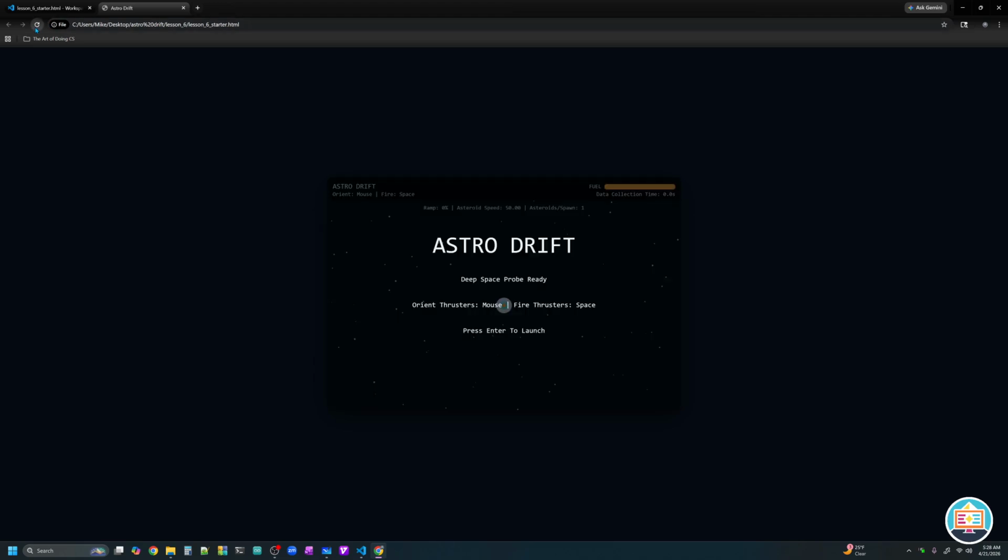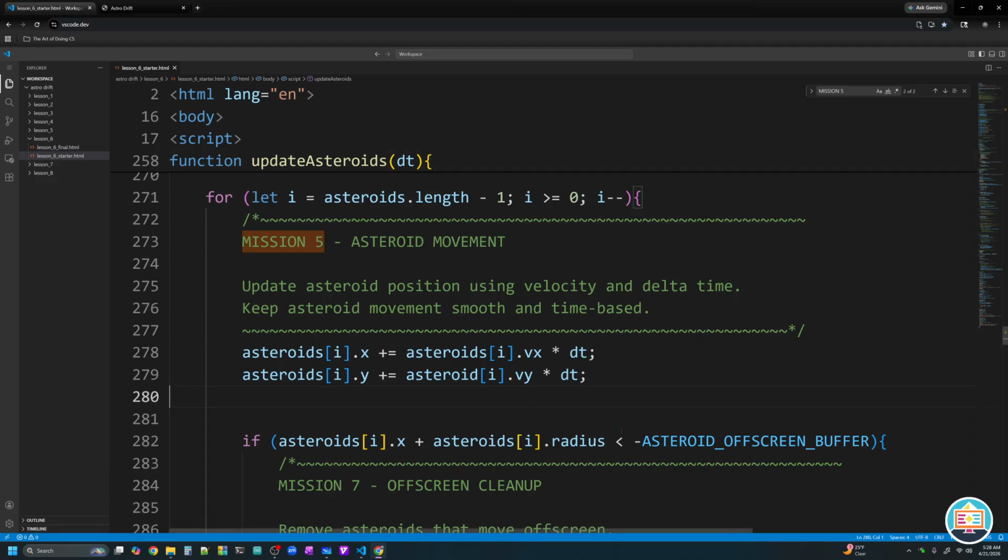Let's come over here and let's see, do our asteroids now have some vertical velocity? Oh, my game is broken. I must have made a mistake. And I did make a mistake. Ooh, this is a good lesson. I wrote asteroid, square brackets i. Asteroid is not a container. It's not an array. My array is called asteroids. So we've got to be really careful there. I made a mistake. We'll put asteroids, square brackets i. So open up my container, my array called asteroids, and select the correct asteroid.